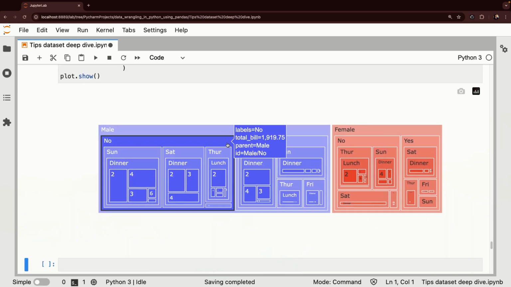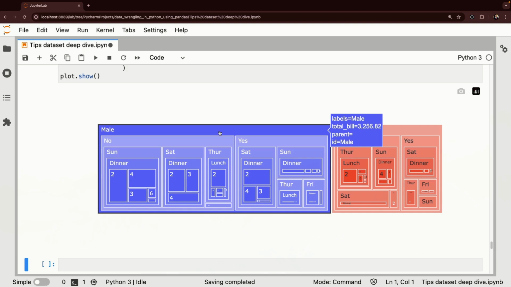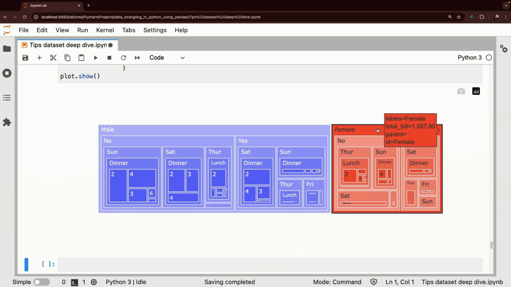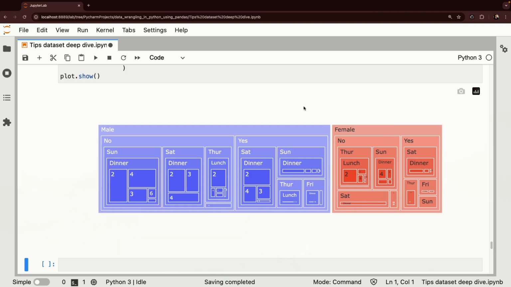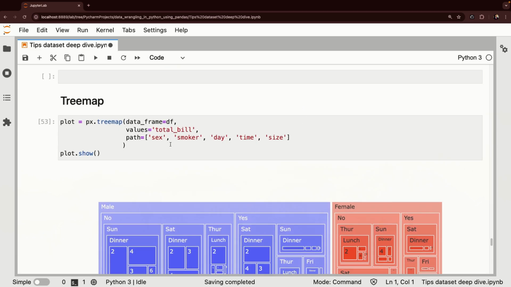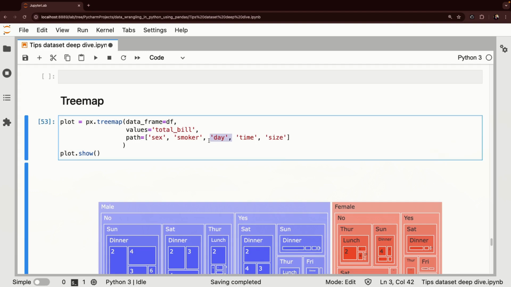Already we see that the total bill comes to about 3,200 and something for male, and then about this for female. So how about we do this by the day instead? Let's cut this out so it breaks it down by the day first.